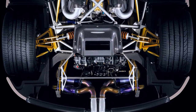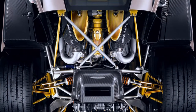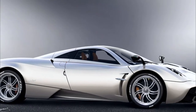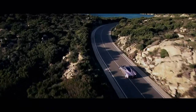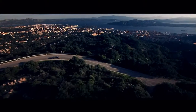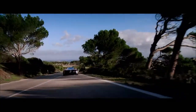The Huayra's V12 twin-turbo engine makes it one of the fastest cars in the world. Boasting a carbon and titanium roof and patented Pagani carbon fiber throughout its dynamic body, the Huayra appeals to those who demand perfection in every aspect of a car's construction, design and performance. Perfected in the legendary Mercedes wind tunnels.